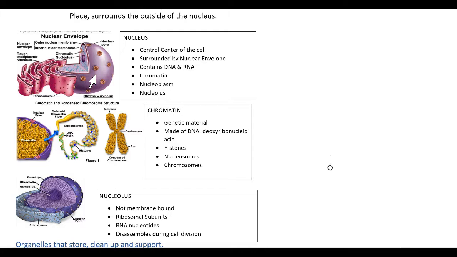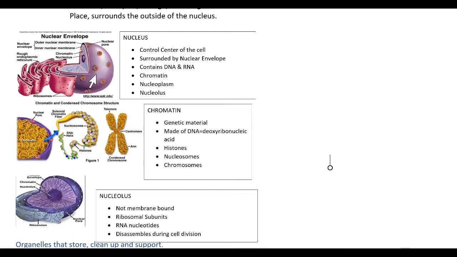The DNA has a chemical sequence that directs cellular activity, so that is why the nucleus is also referred to as the control center, because the DNA is located in there. RNA is a helper molecule with DNA in directing the production of proteins, and proteins are responsible for cell structure and function. And we'll talk about protein synthesis, which is the making of proteins, in a later chapter.